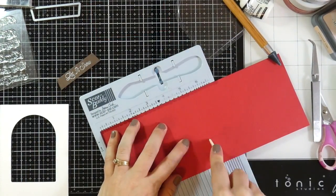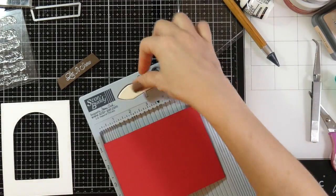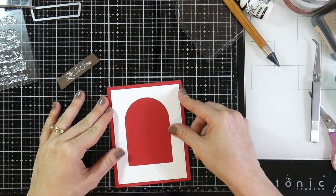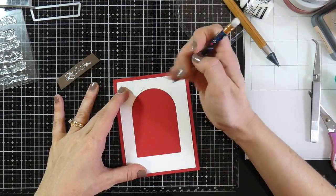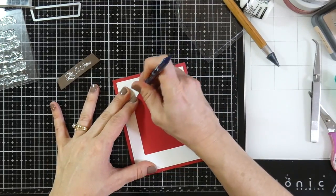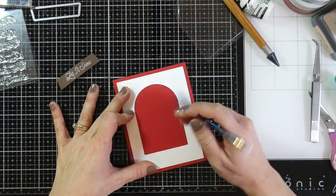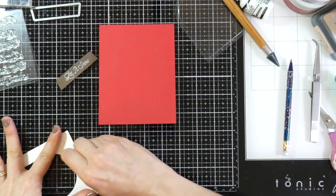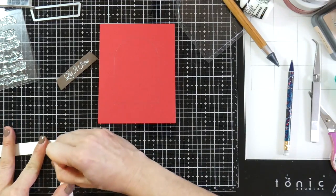And my card base is going to be some of the, I believe this one is the Red Hot. Could be the Wild Cherry, I'm not 100% sure. But I had cut that down to 4.25 by 11 inches and scored it at 5.5 inches. And now I'm going to trace the inside of that, and of course make a mark on my white piece. But I'm just lightly tracing that so I know where exactly to put my mistletoe. And then I'll just use an eraser to clean up my mistake.